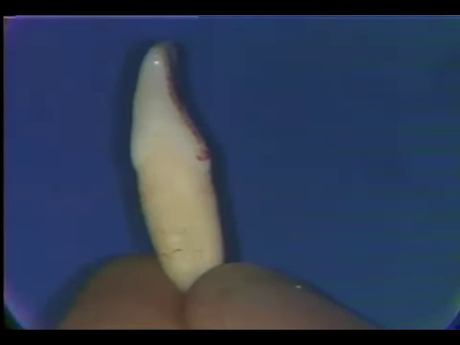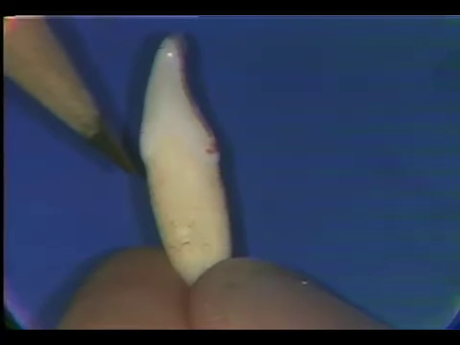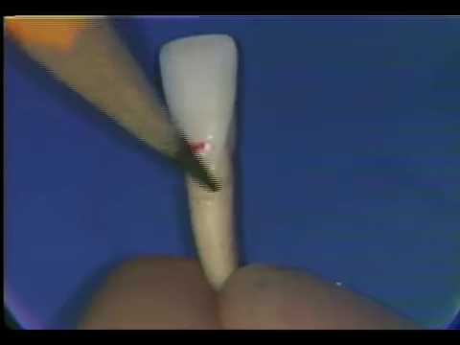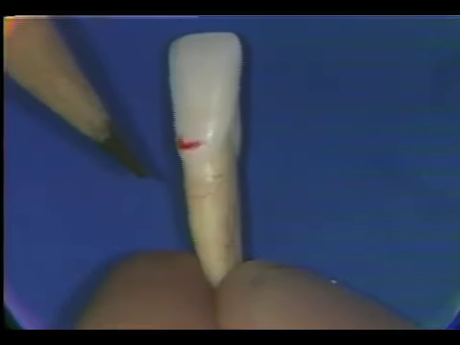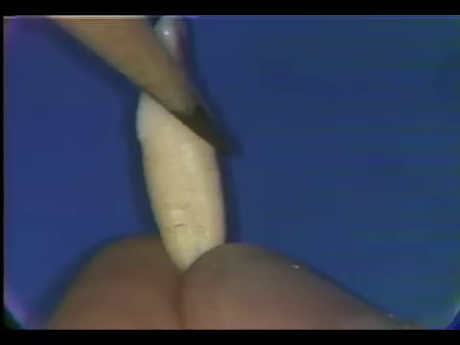So actually we're broader in our mandibular incisors, both of them as a matter of fact, from the labial to the lingual than we are from the mesial to the distal. This is just the opposite of the maxillaries. And so we have a very broad root from labial to lingual and very narrow in our mesial distal dimension. This leaves for what we call a flat or a ribbon-shaped or a bow-shaped root.